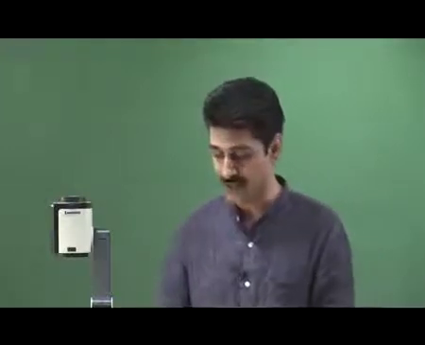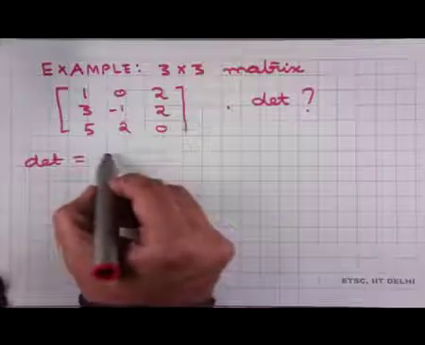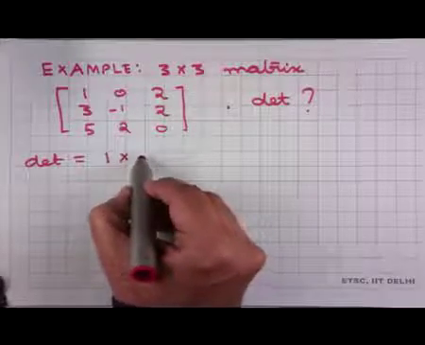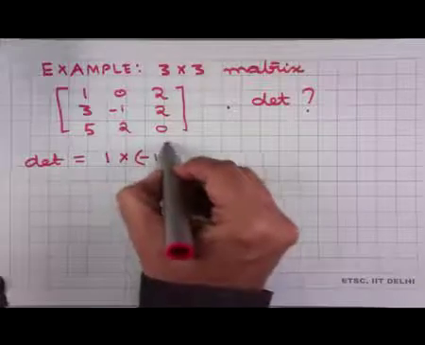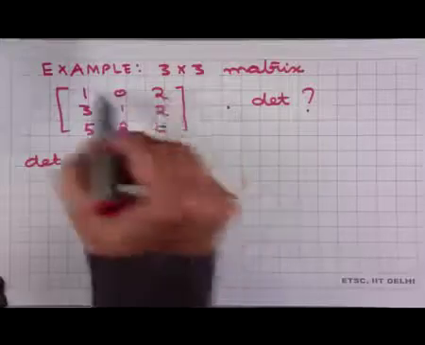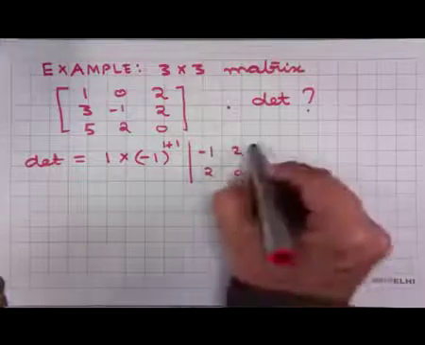So, that automatically tells us that the entry is 0. So, you can multiply it with whatever is its cofactor, that term is going to be 0. So, we do not need to calculate the cofactor. So, we can get away by calculating just 2 cofactors if we expand either along the first row or the third column. So, let us now expand along the first row. So, we have 1 times the cofactor. So, cofactor is going to be minus 1 power 1 plus 1 times the determinant of the matrix obtained by deleting the first row and the first column. So, that is minus 1, 2, 2, 0.